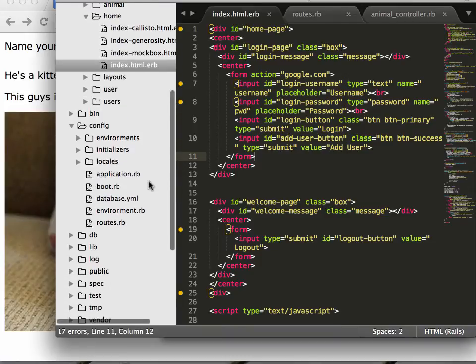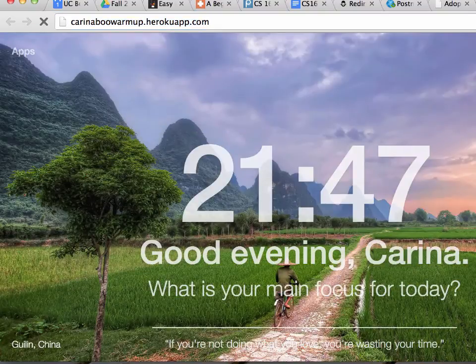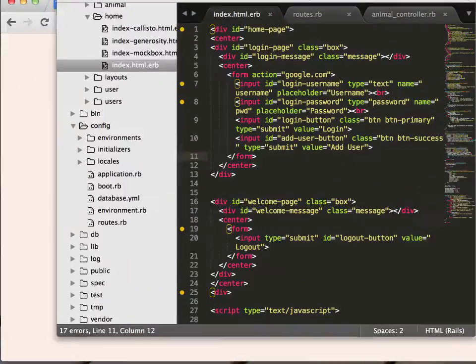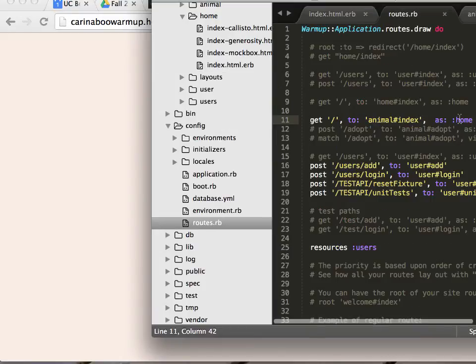But you'll just want to handle a GET request to your server. First of all, you want to allow the user to go onto something like the warm-up page, and then it gets the HTML view. To do a GET request, first I'll show you how to route it. You just want to allow a GET either to slash or to users, and then direct it to your controller.